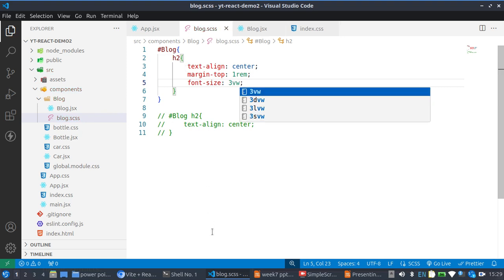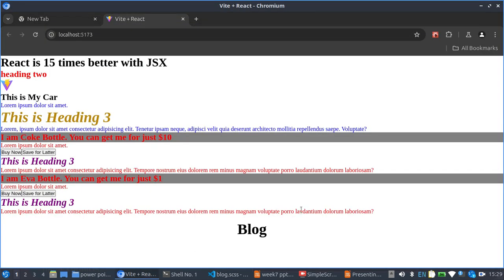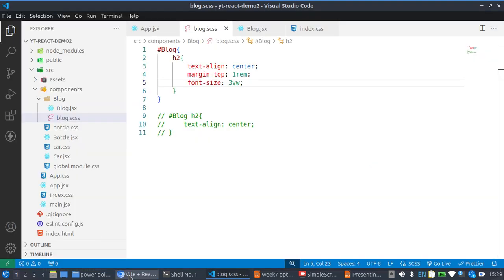If I save that, notice what will happen. You see, it still works. That is one of the things that you're learning with SASS: you can nest your CSS and it will still work. The descendant selector is not inline, but inside the block. That is how it works.